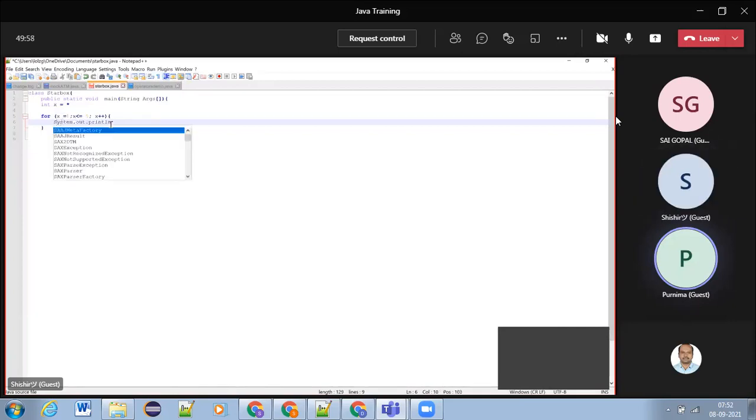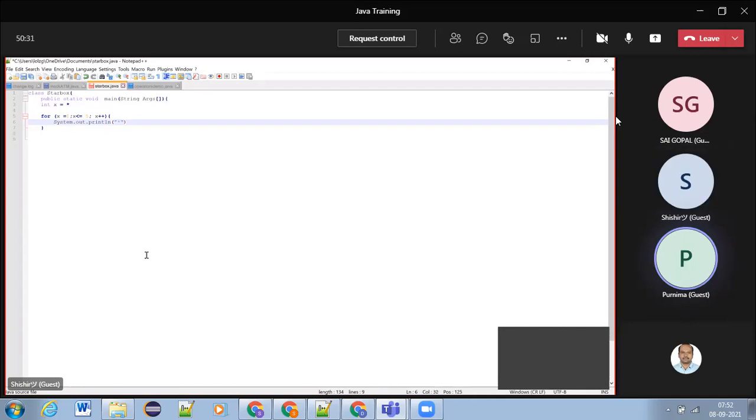Very good. So open the parentheses and declare the star within double quotes. Within println, plain text should be in double quotes. If it is a variable, without any quotes. One star only, and again a semicolon.